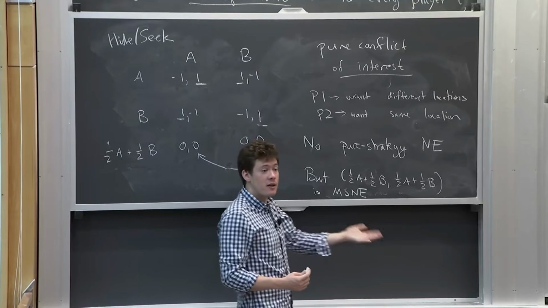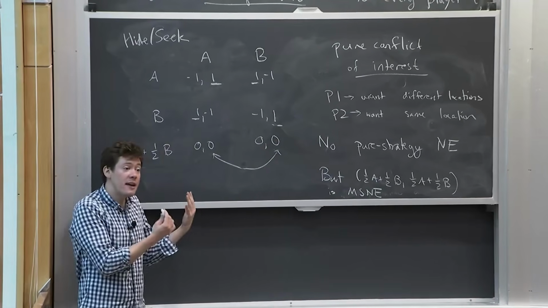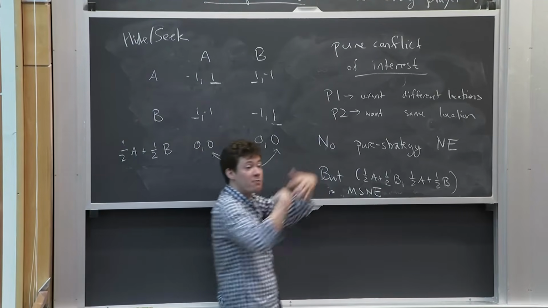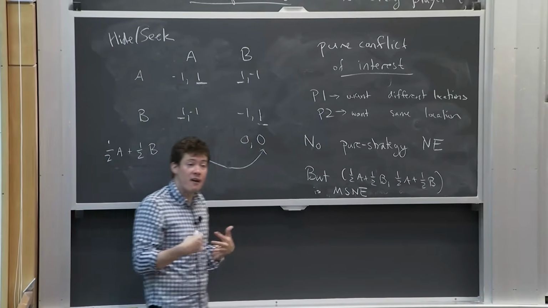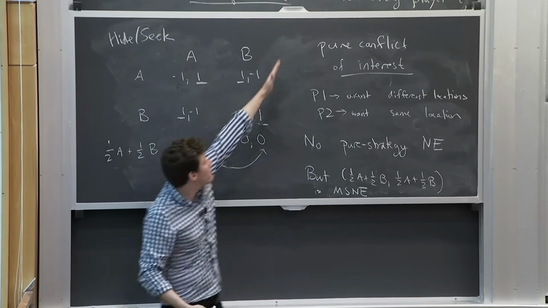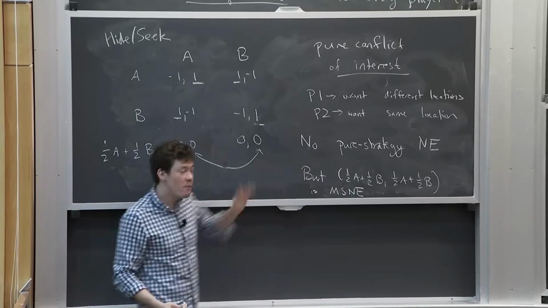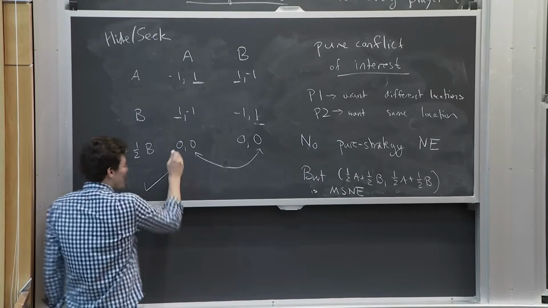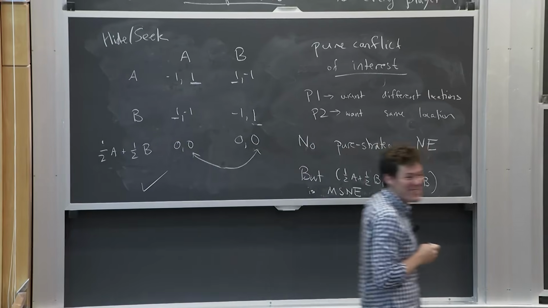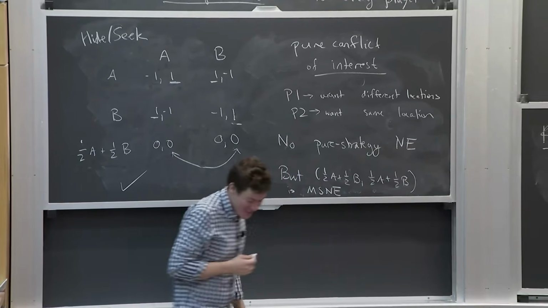So technically what I've shown is if player 1 is mixing half-half, it's a best response for player 2 to mix half-half. So technically, if I want to finish the argument, I need to show the other direction, that if player 2 mixes half-half, then it's a best response for player 1 to mix half-half, but it's going to be entirely symmetric. I could add another column here and go 0, 0, but we can check that, I'll just put a check mark. We checked it. It's an equilibrium. Don't do that in your homework, but that's all we need.